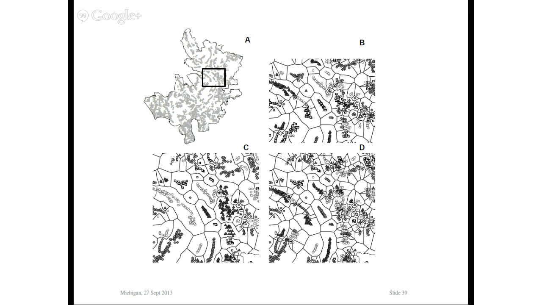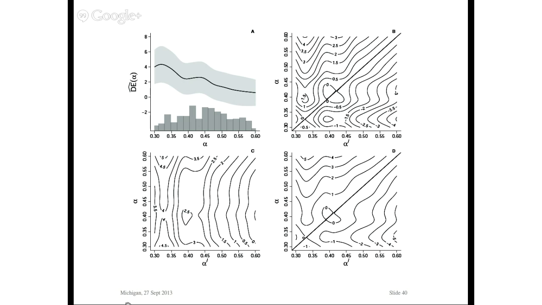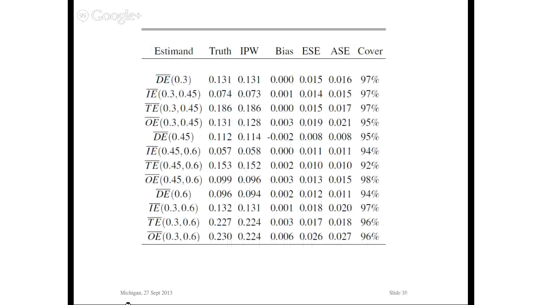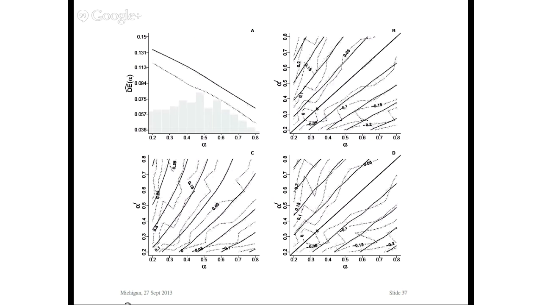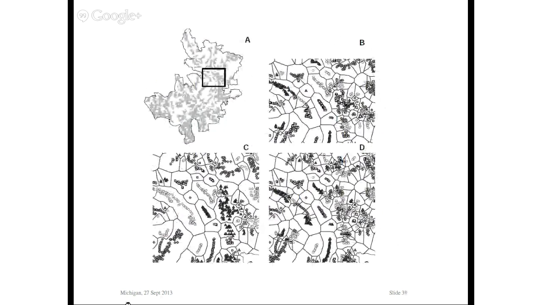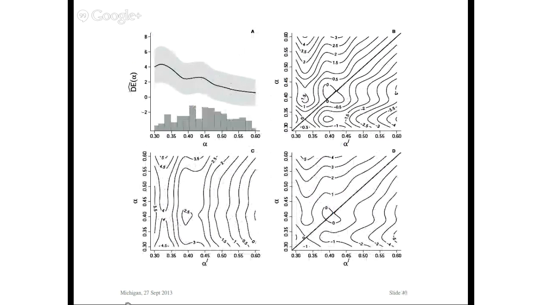In this initial analysis, when Tyler and Eric proposed this estimator, they showed it was unbiased when you knew the propensity score. And then that was it. They didn't show any other theoretical properties of it. So when we used it, of course, we didn't know the propensity score and we had to estimate it. And then, we didn't know any of the properties. And so we used the bootstrap to compute the confidence intervals.